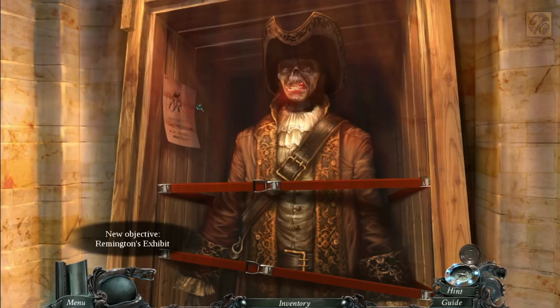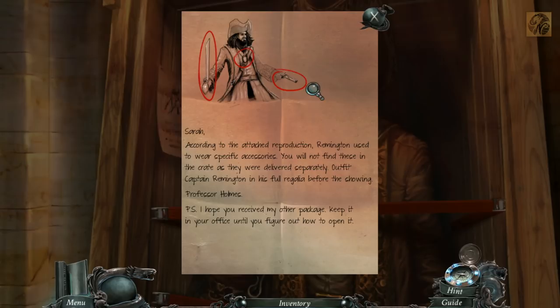Sarah, according to the attached reproduction, Remington used to wear specific accessories. You will not find these in the crate, as they were delivered separately after Captain Remington in his full regalia before the showing. Professor Holmes. Like Sherlock Holmes? P.S. I hope you received my other package. Keep it in your office until you figure out how to open it.